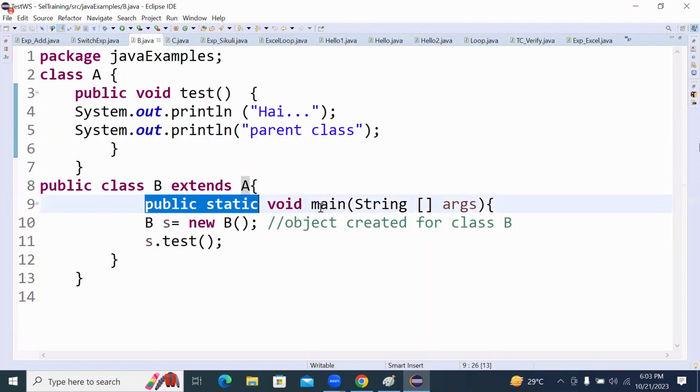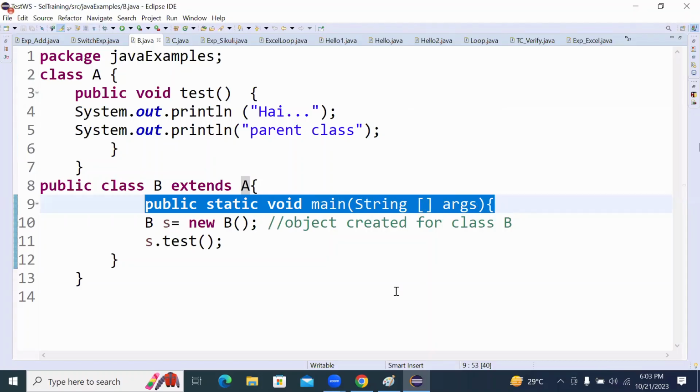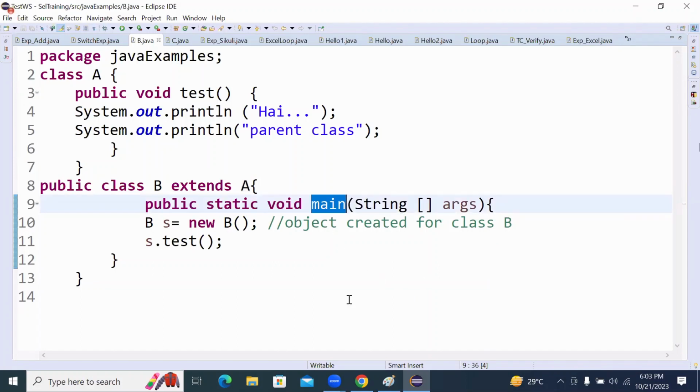Then we created the main method. To get access to the method, we need to create the object.